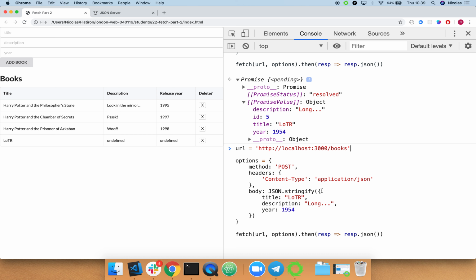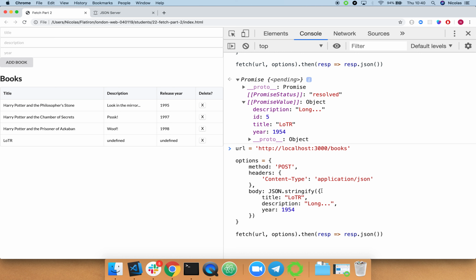But is there something that I don't have? I don't know if I managed to actually create my book on the server, and I also don't know the ID of the book. So what would break if I do that? Do I need the ID here for anything? For deleting?